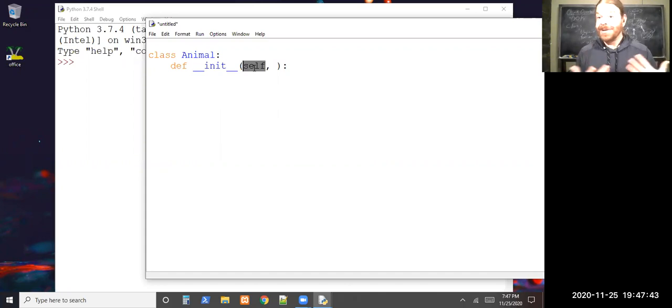At some point, I'm going to leave it off one of the methods, or if I forget to leave it off, I'm going to come back and delete it from a method so we see what the error message looks like. But the very first thing we pass in, the first argument in every single method, the object has to refer to itself. It has to pass itself in to fill the first parameter of every method we write. And then after that, we can pass in the stuff we need.